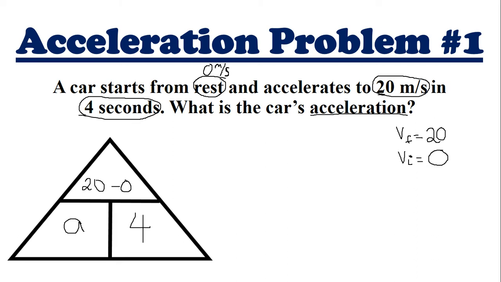minus 0. So the first thing we have to do is actually do this 20 minus 0. And if you understand that, you get 20 at the top. Now that we have our two numbers, since they're on top of each other, we're going to divide. So on your calculator that I hope you brought with you, you're going to do 20 divided by 4, and you will get 5. And then we still have to give a unit here. It's acceleration, so the unit for acceleration is meters per second squared.